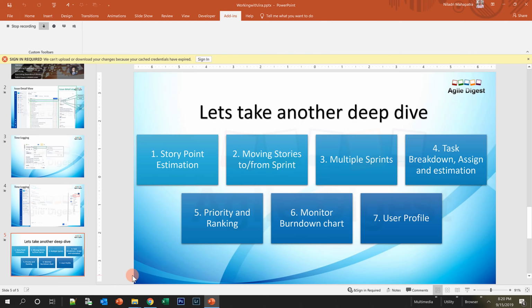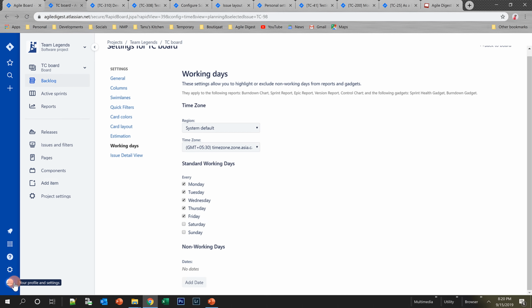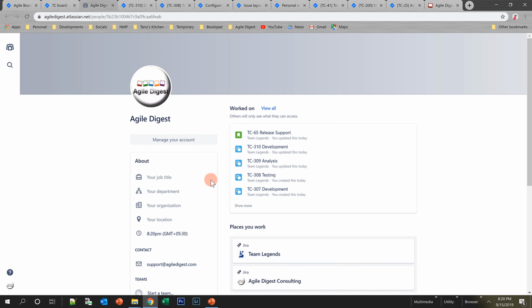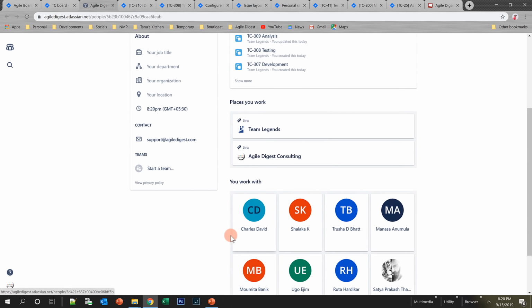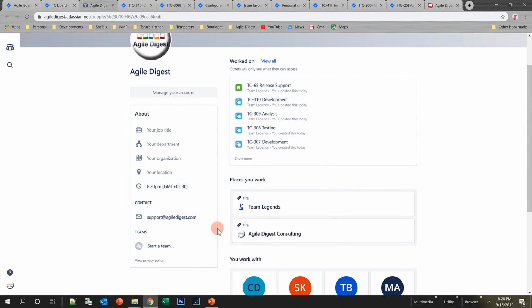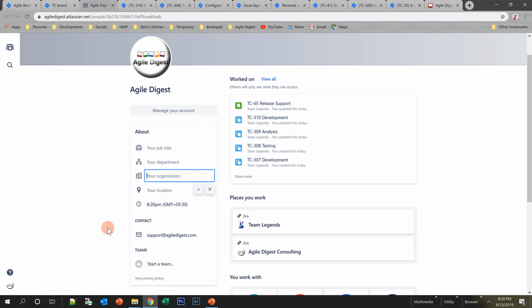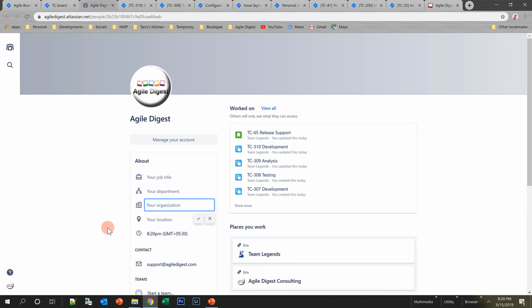And I believe the next topic is user profile. This is where the user profile is. If you click on the user profile, you can change that. Multiple times we have done that to change into different views, but again you can click on profile, just change your pictures or something that you want to change. And you want to change your picture, your job title, what you have worked on, and who you work with, all the details come. You can give some of your details, your job title, your department. That's very simple, but that's actually not the primary area we are intended to learn here.